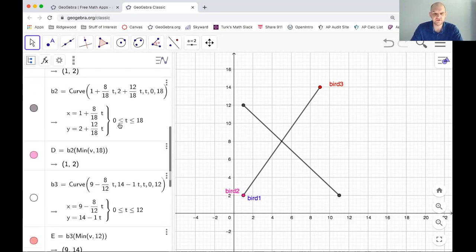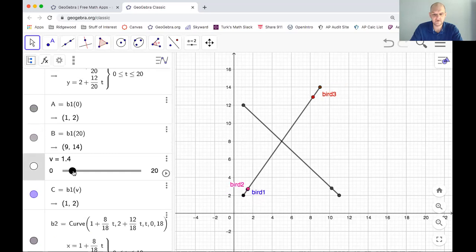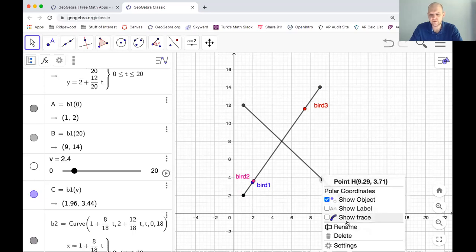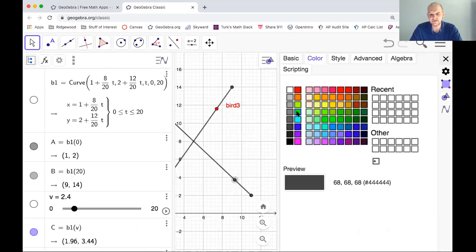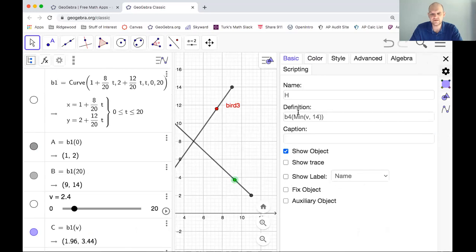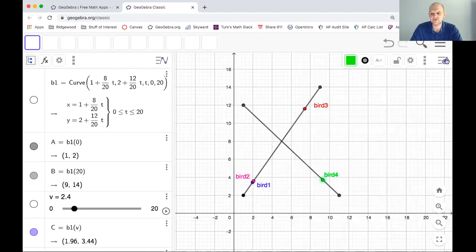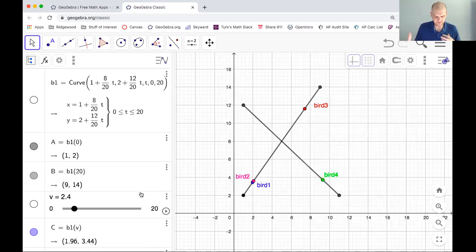So let me move the slider so we can actually see it. There we go. Okay, I want to rename this one and maybe change the color. So let's see. Settings. So you can change the color in the settings also. I want to make it this color, which I think I had not yet used. So I change the color, and then I click on basic. So you click on the tabs. And I'm going to click up here, say this is bird 4, and I want to show the label. And then I need to close this. So click the X.